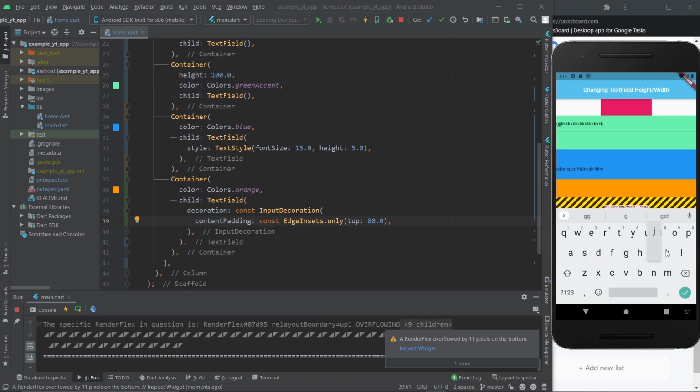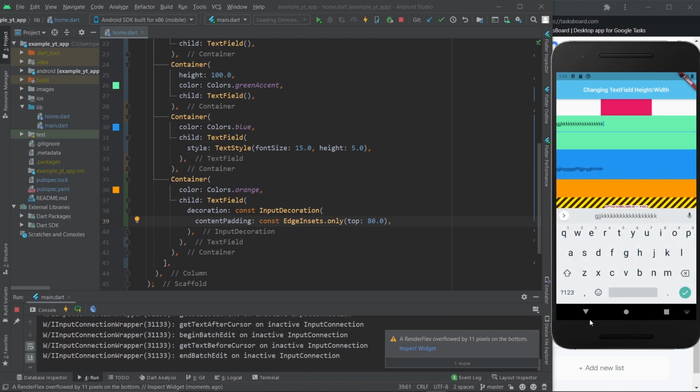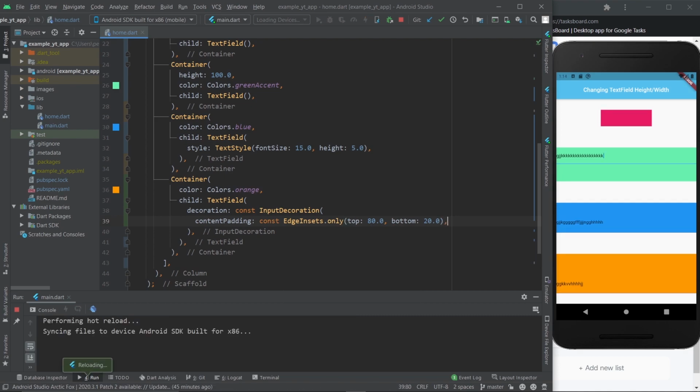And once we write it down, and of course this is freaking out a little bit, but it's cool. Once we write it down, as you can see here, it writes it right on the bottom. While here you have this little padding, but we could also make the padding ourselves like this, and then we hit the save button, and there it is. And I would say this is probably the best method to do it, because you have the most control. You can control how tall the text field is on top and on bottom. So in my opinion, this is the best method, and then this method can work very well as well.